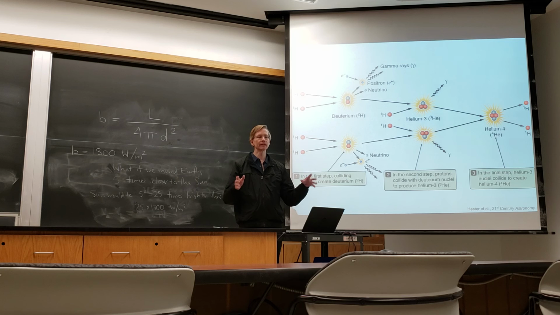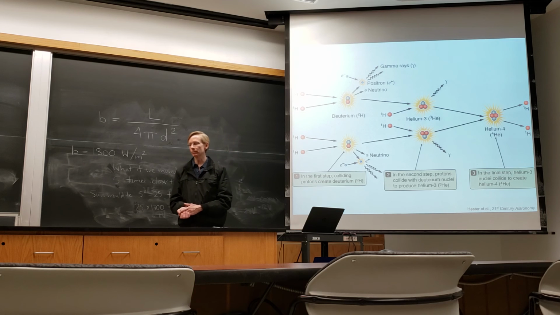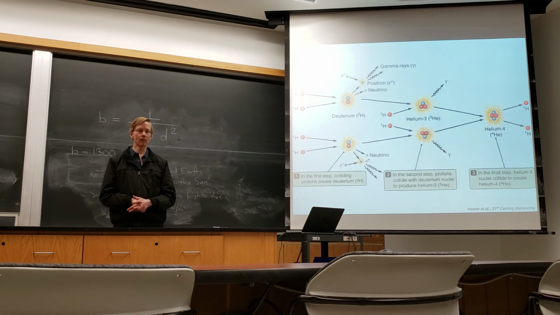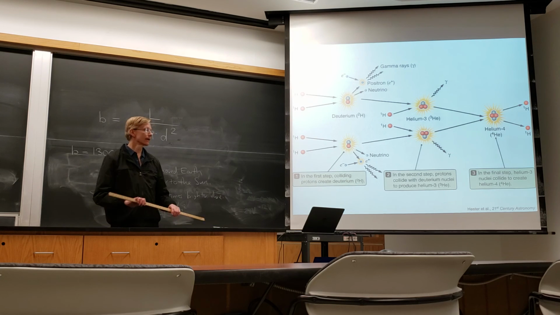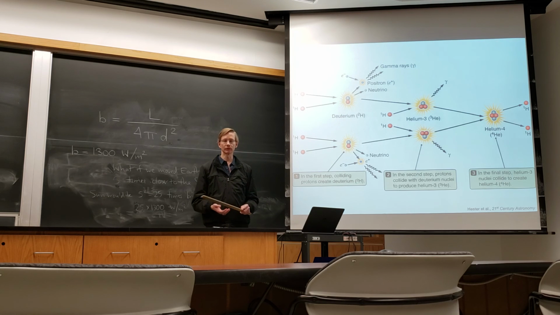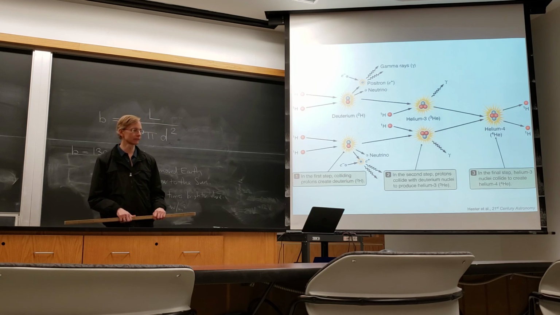And so if you have a big enough tank of stuff which interacts sometimes with neutrinos, you can start detecting them. The solar neutrino problem was that we only at first detected about 1/3 as many neutrinos coming from the sun's core as were predicted, based on how fast the sun would have to fuse hydrogen into helium in order to shine as brightly as it does. That was the problem. We weren't seeing enough neutrinos coming from the sun's core.